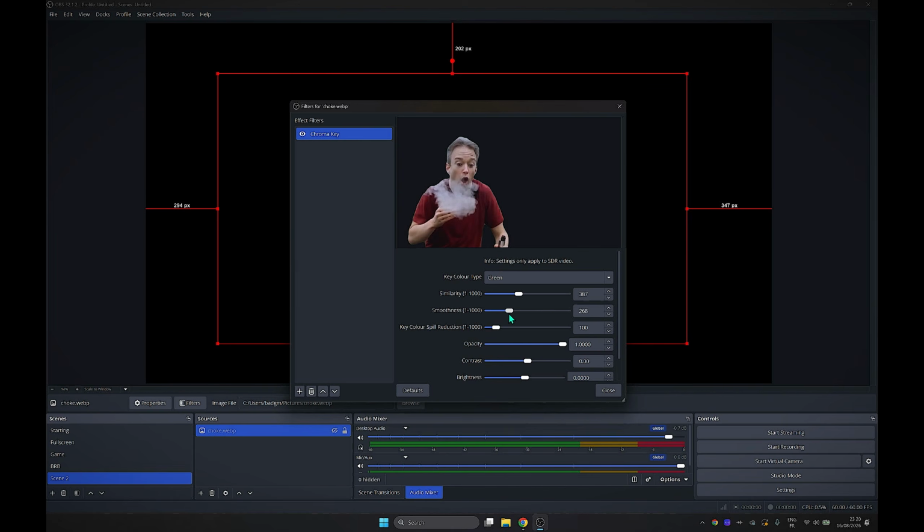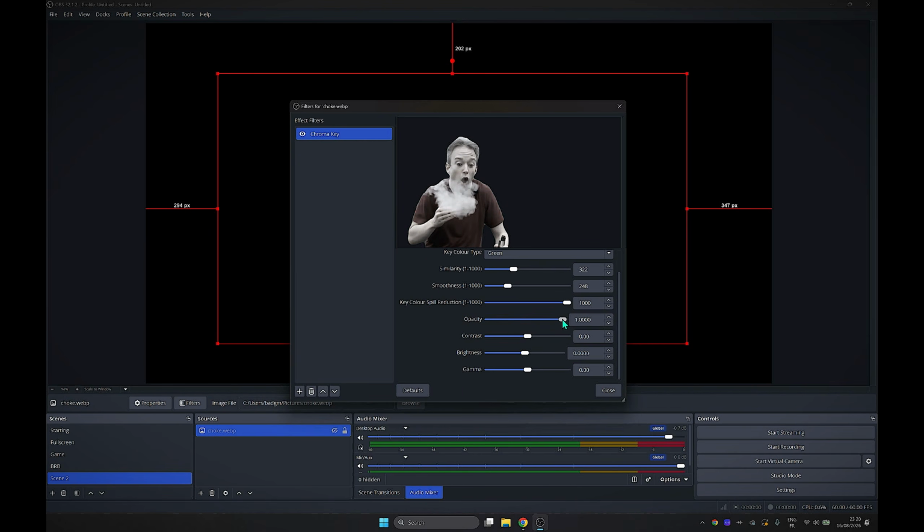This will smooth out the outline, if you will, so you don't get things that are too jagged, especially if your image is pixelated. Then you have color spill reduction. That is, if your green is really bleeding into your subject, then you can really do that. And it basically lowers the saturation on the outside unless you push it that much. Then after that, you have a couple of options that are more like color correction: opacity, contrast, brightness, and gamma.